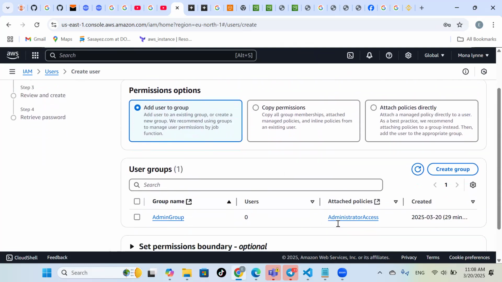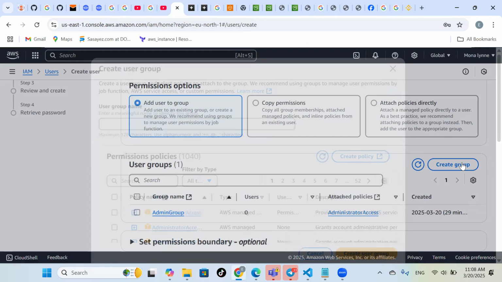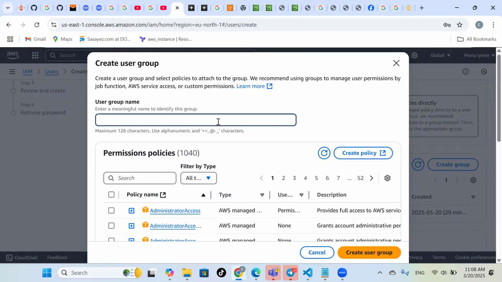So I'm going to attach this user to a group. Let me just create a new group. I'll create a group called, enter a meaningful name, group dash dev. So group for dev team.